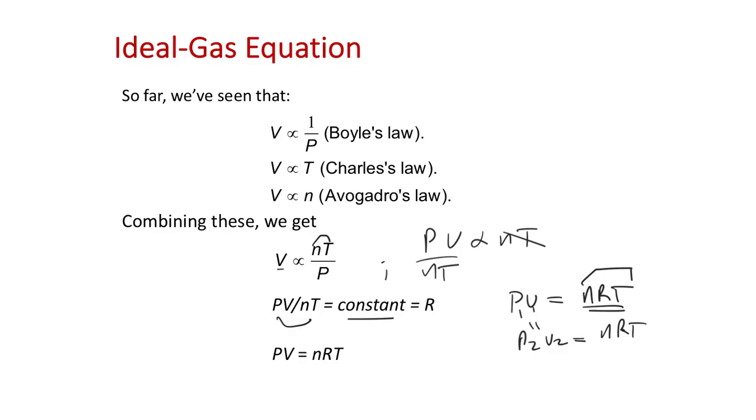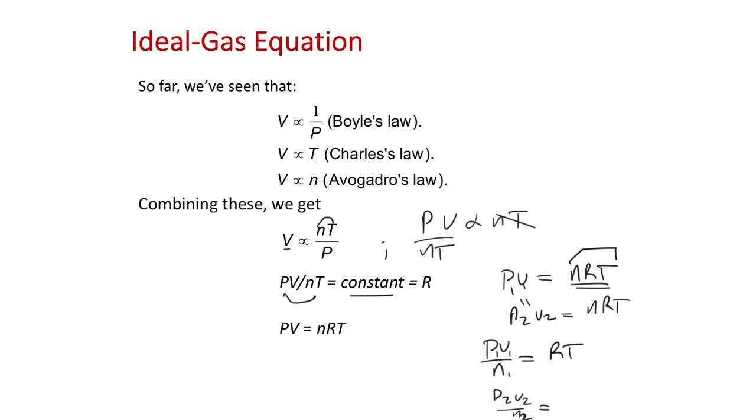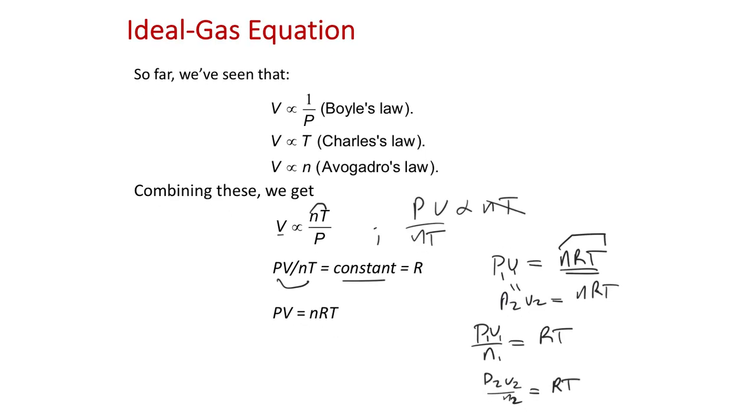You can come up with relationships that involve 3 of the parameters. You can say, well, what if we had a problem where we're at constant temperature, but P, V, and N were changing? So you can take PV over N and set that equal to RT, where temperature is going to stay constant. We're going to change these variables from their initial values. They're going to be equal to RT, and then P2V2 over N2 are going to be equal to the same gas constant at the same constant temperature. That's not changing. So therefore, P1V1 over N1 is going to be equal to P2V2 over N2. If they're both equal to RT, then they're both equal to each other.